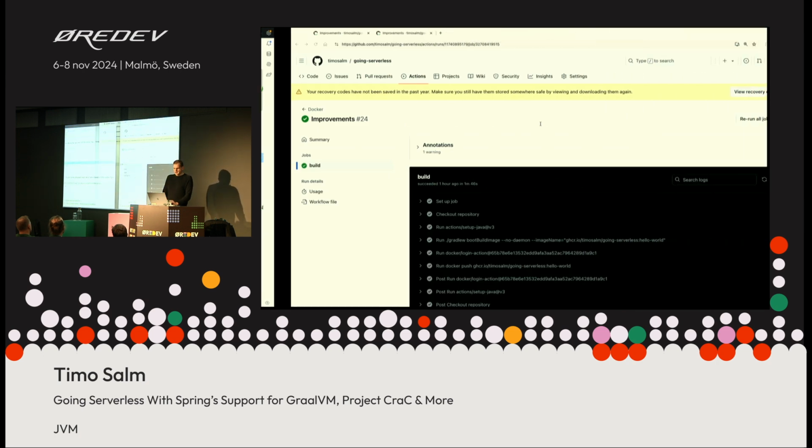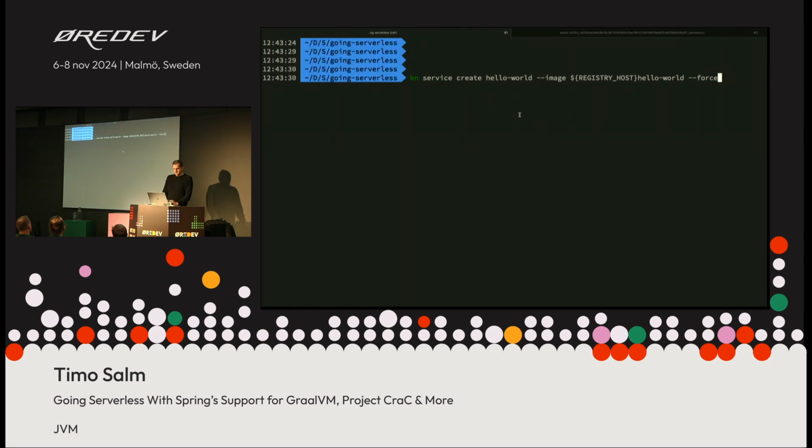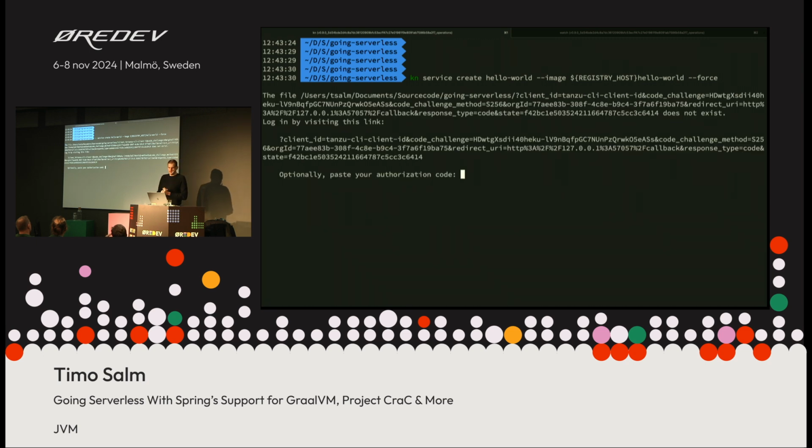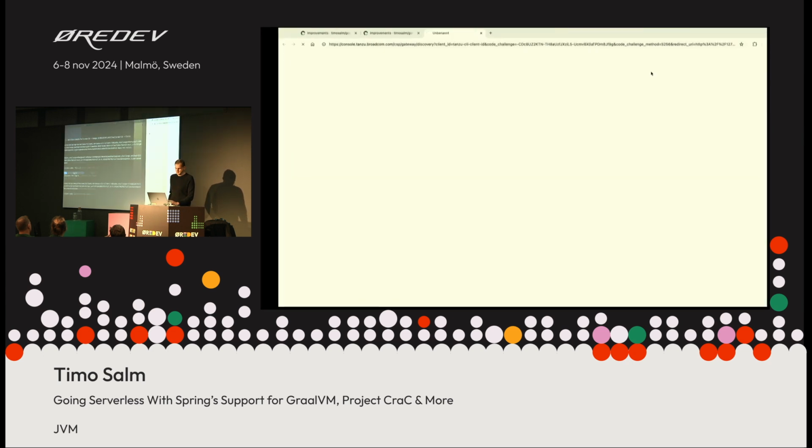Okay, so let's now try our application. So we'll go to the terminal here. You can already see the command. So kn is the Knative CLI. I could also just create, because it's Kubernetes native, a YAML file with all the configurations. But here, that's the easiest way to just show it to you. The name of the Knative service I would like to have. And then here I have my image, which is available on GitHub. And if I run that, what Knative will do, nothing. Sorry, I have to log into my Kubernetes cluster again.